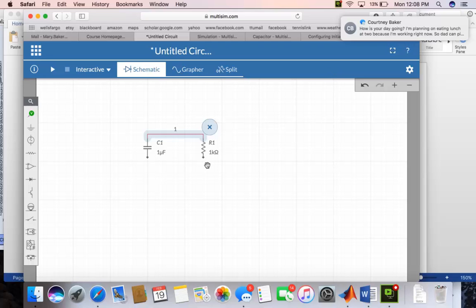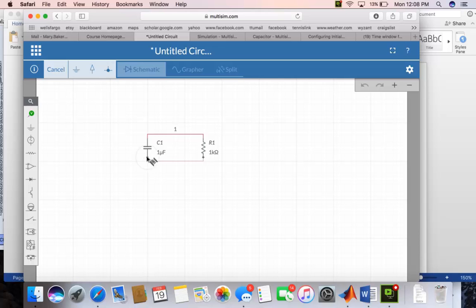And I can connect this to ground, put a ground here, oops, connect with a wire. All right, so a lot of times my circuits aren't very pretty, sorry about that.